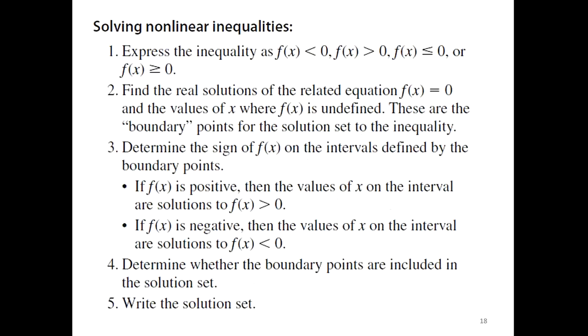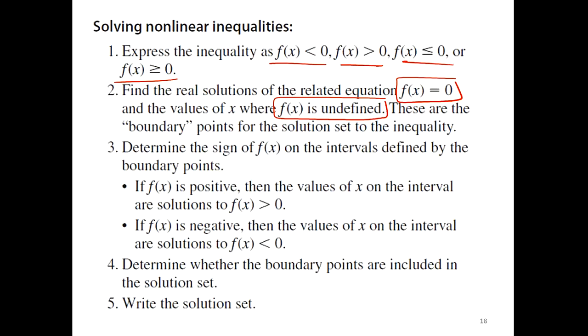Now, how can we solve an inequality in general, a polynomial inequality or a rational inequality? Firstly, we must put the inequality, less than, greater than, less than or equal, greater than or equal, compared to only 0. After that, find where f of x equals 0 or f of x is undefined. If we have a polynomial, we only find where f of x equals 0. If we have a rational, we must find the two.